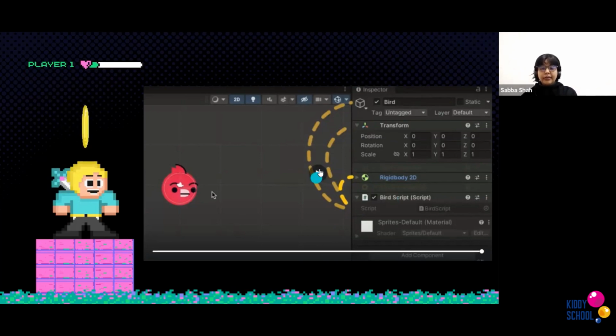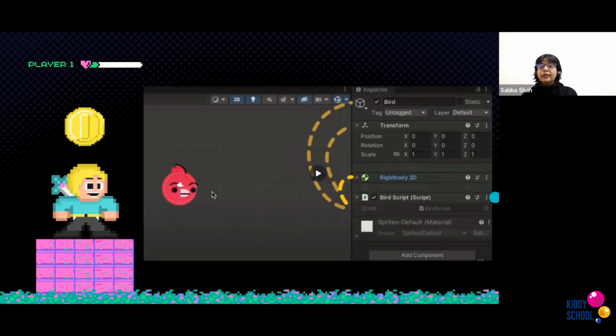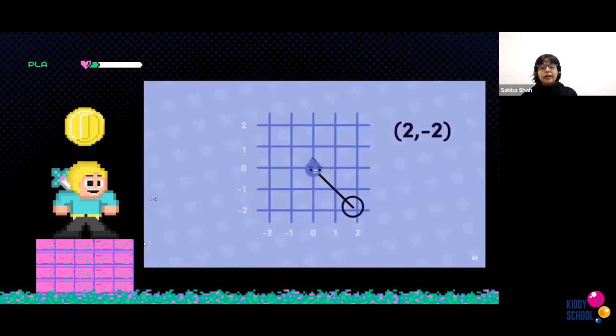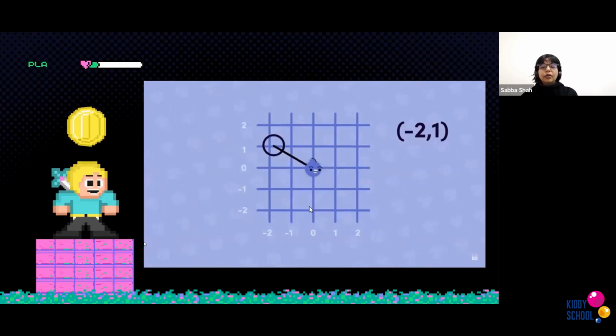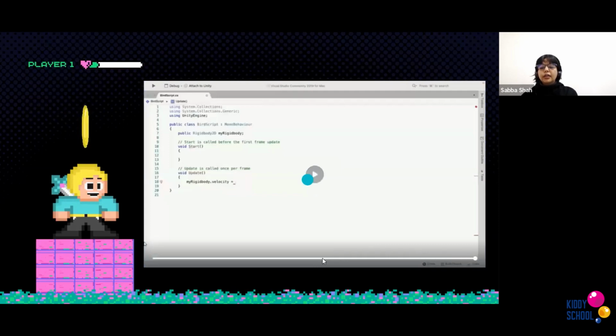and then I'm going to show you the movements of the characters as well. So let's see if I can find the movements in here. There we go. So your character can move either up, down, or left and right. And Unity actually uses coordinates to orient itself. So you can see that when it goes down, it goes to minus. When it goes up, it goes to a plus sign. And then you can see when it goes to, oh, sorry, it was too fast, I guess. I need to pause the video right here. And if you go to the left side, it's going to go to the minus. And then if it's right, it's going to go to the plus as well.